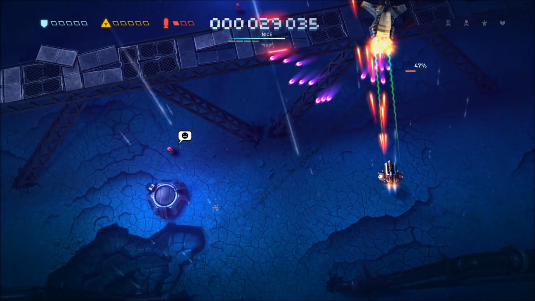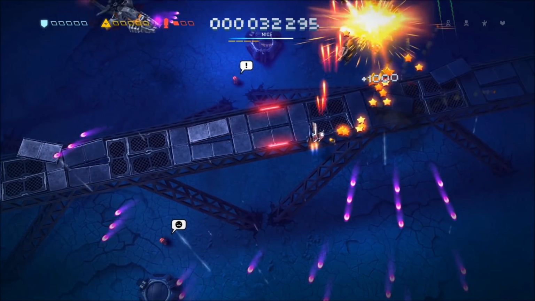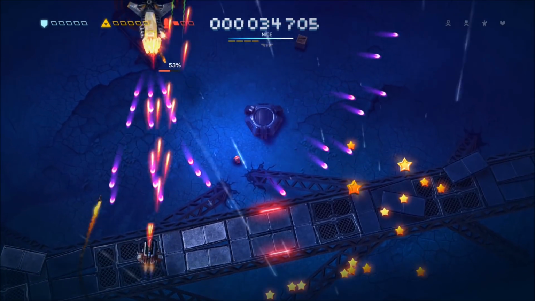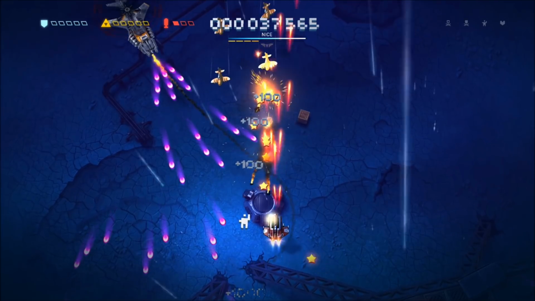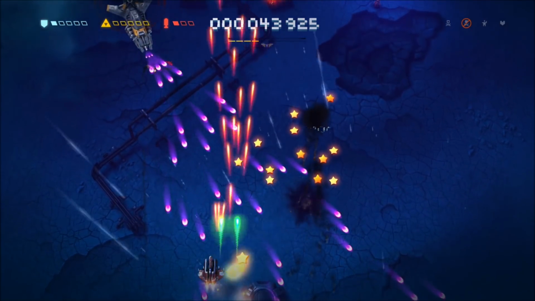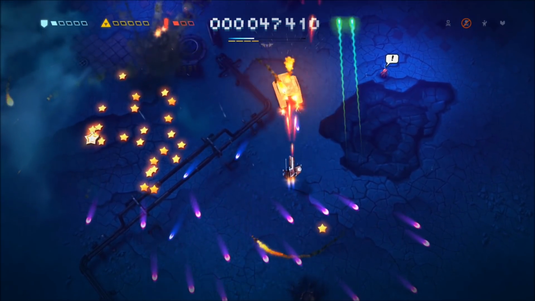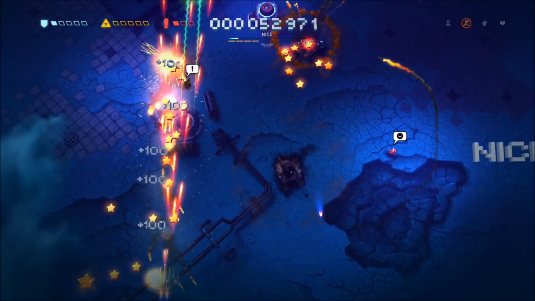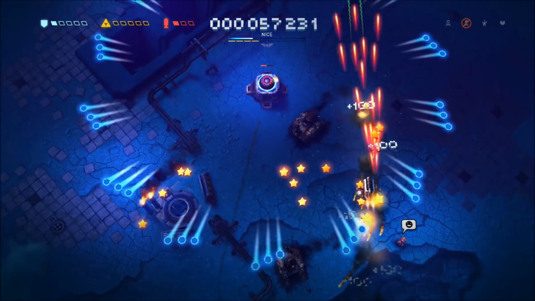You can upgrade every facet of your ship, from the main cannons to the wing cannons to the missiles to your health, to your magnetization, so the stars come to you instead of you have to go to them, as well as the other power-ups that you have to help beat the level. Like you have a laser, if you get a laser power-up, shield, mega bomb, right? And once you collect stars, level up, you become better.